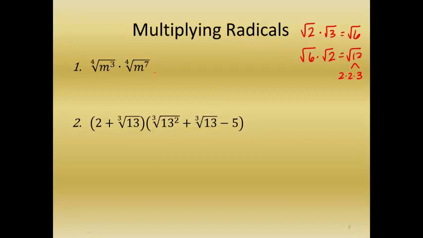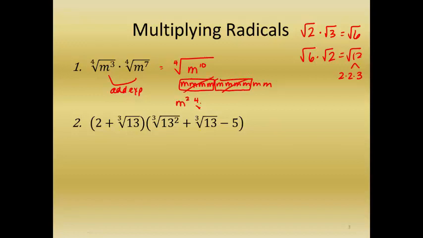So with the fourth roots, when you're multiplying these together, you add exponents, that's one of our properties, so this becomes m to the power of 10. Since I'm working with perfect 4s, I know I've got 10 of them: 1, 2, 3, 4, 5, 6, 7, 8, 9, and 10, so I'm going to have 2 perfect groups. If you can do this without writing them all out, that's totally fine, leaving me with m squared times the fourth root of m squared.